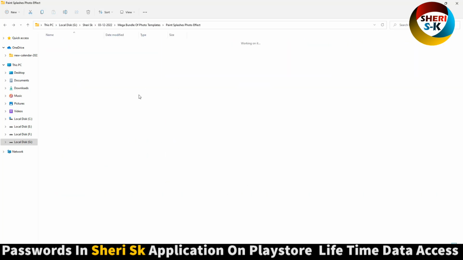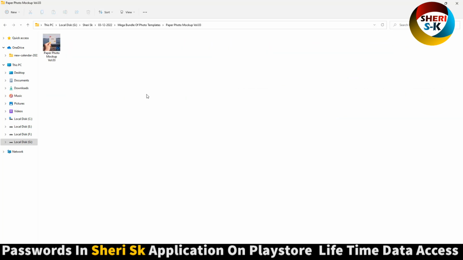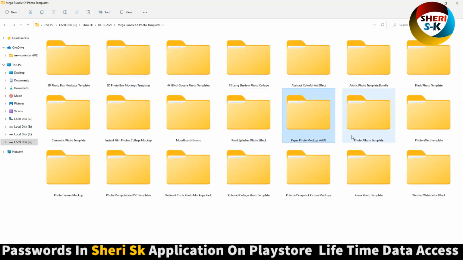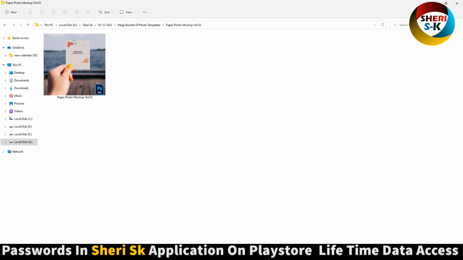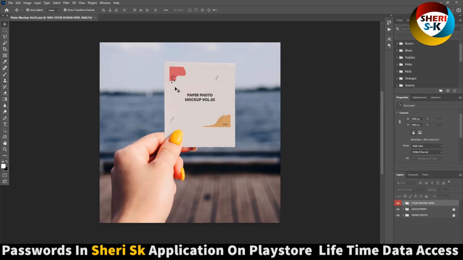You can download it on the web. Here is paint your image here. Paper mockup. You can adjust your ad here. Our photo. Your design here.